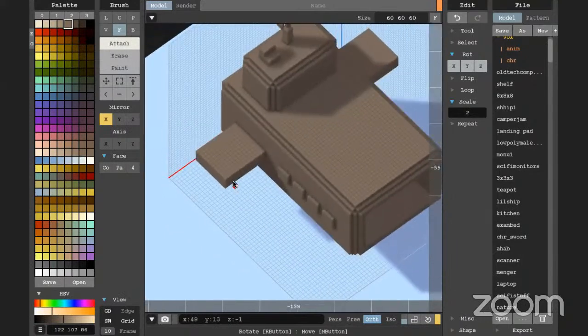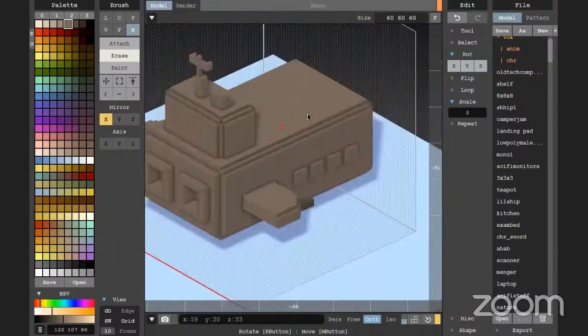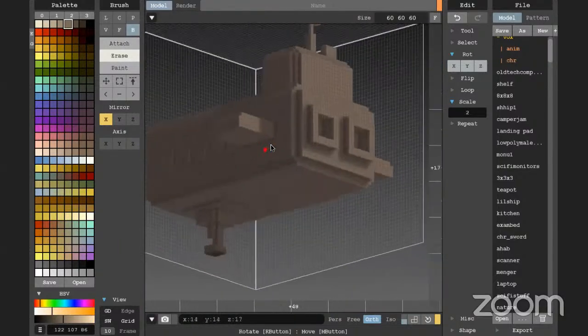I can give them a little angle. Just cut that off a little. I can put some thrusters in there.